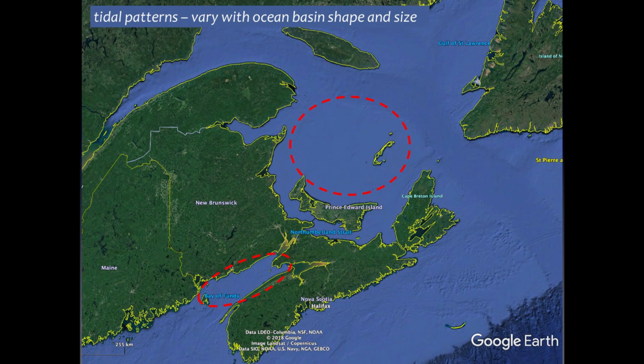We're going to look at sort of the Gulf of the St. Lawrence, north of Prince Edward Island, and then this excellent example that's in our own backyard here at Acadia, the Bay of Fundy. So we have two different shaped basins here. You can see right away by this map here, the Bay of Fundy is narrow, it's more constricted. We have this wider body of water that's moving into it, whereas we see that the Gulf of St. Lawrence, sort of outlined in this big red circle here, is much more open. There's really no restricting or narrowing of water or the passage of water anywhere within that particular red area outlined by red.